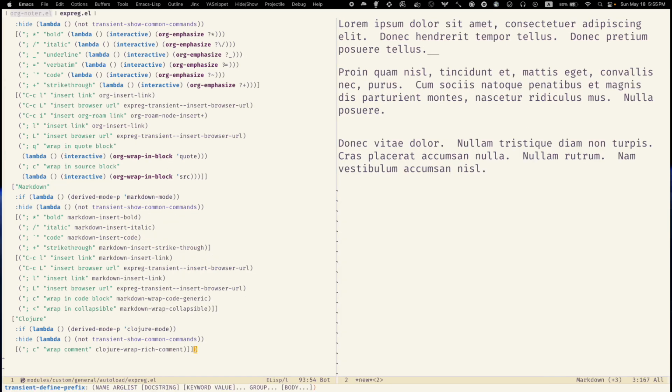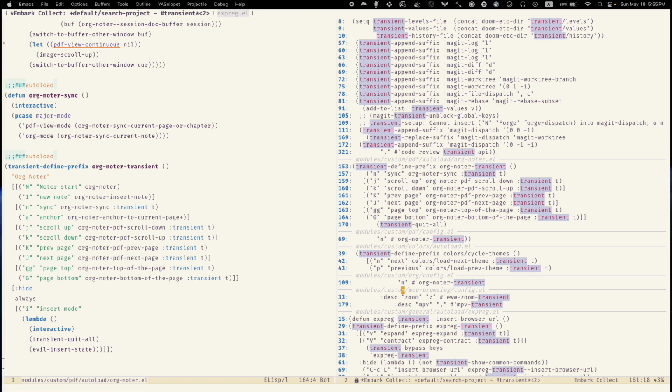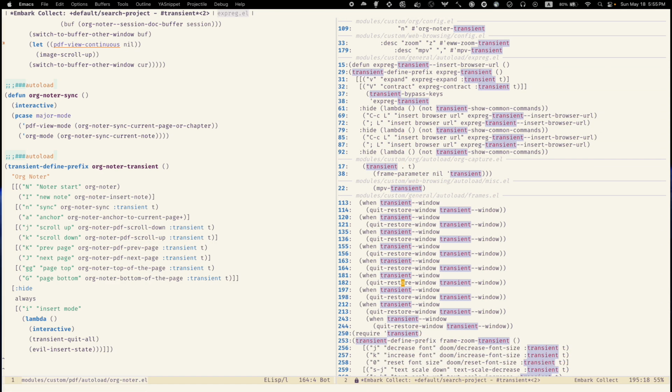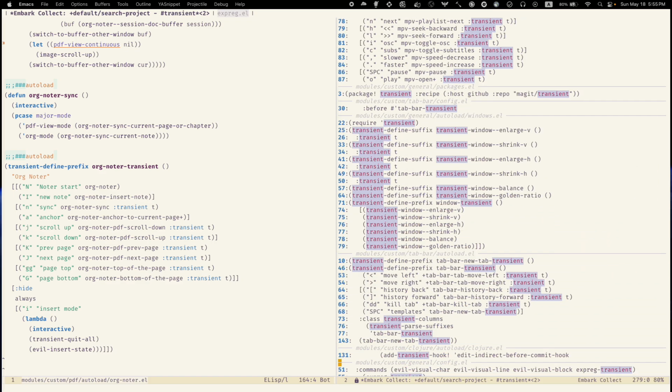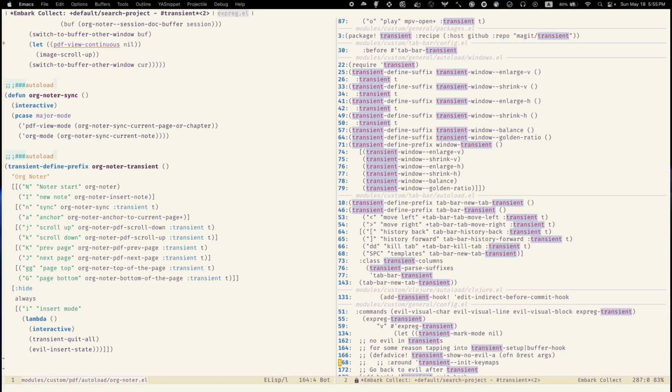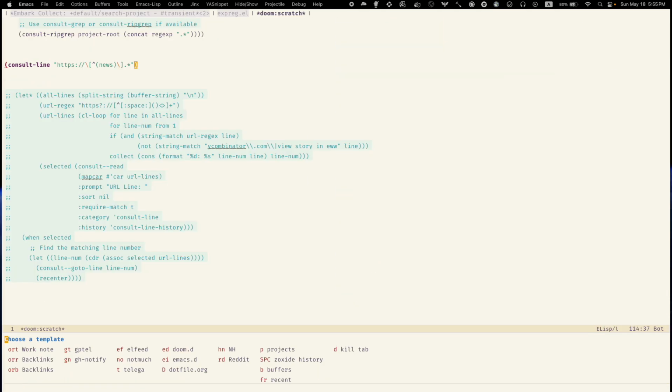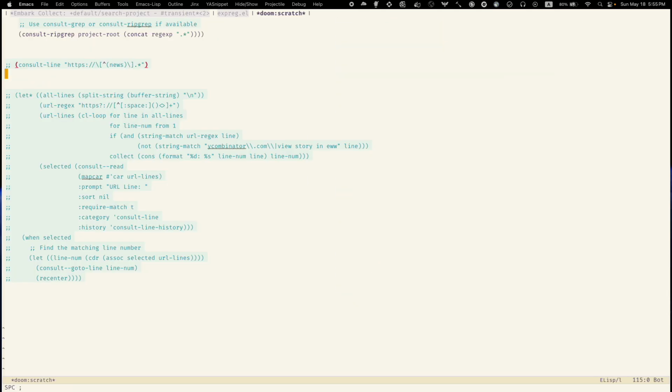So the next transient I want to look into, now that we did the colors, is the tabs transient. I use tab bars, and you can see that I am using the tab bar. This is a built-in feature of Emacs called tab-bar-mode, and the tabs in Emacs, unlike other editors, are not made specifically just to show files. They can be anything.